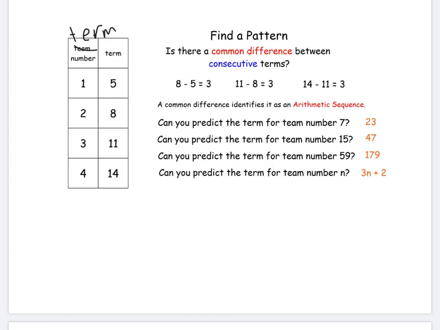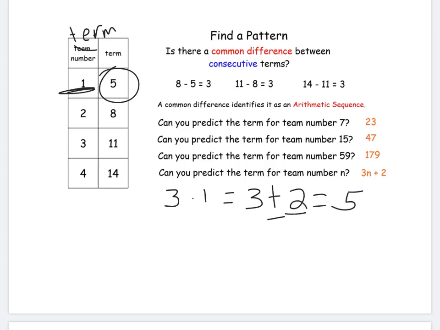In order to do this, you want to take the common difference, which in our case is 3, right? So we want to take 3 and multiply it by 1 because we're looking at term number 1. So 3 times 1 is 3, right? But if you look at our table, we didn't have 3 there, we had 5. So we needed to take 3 and do something with it, either plus or minus something, to get to 5. In order to get to 5 from 3, because 5 is bigger than 3, I have to add. And I have to add what? I have to add 2, right? Because 3 plus 2 is 5.